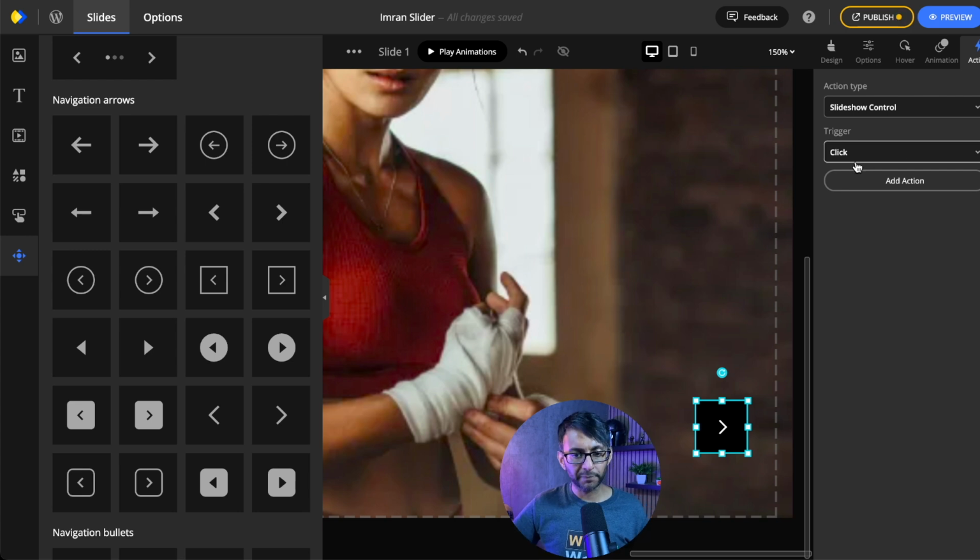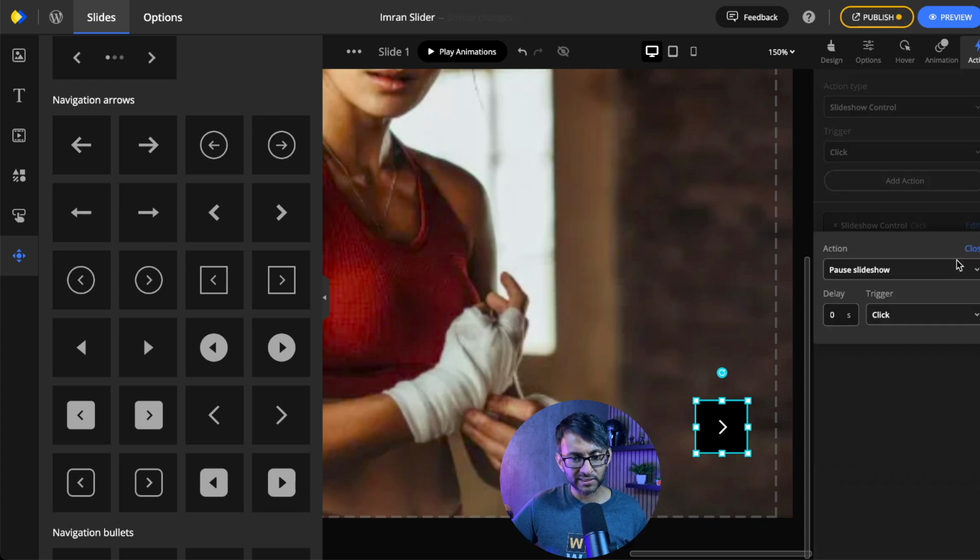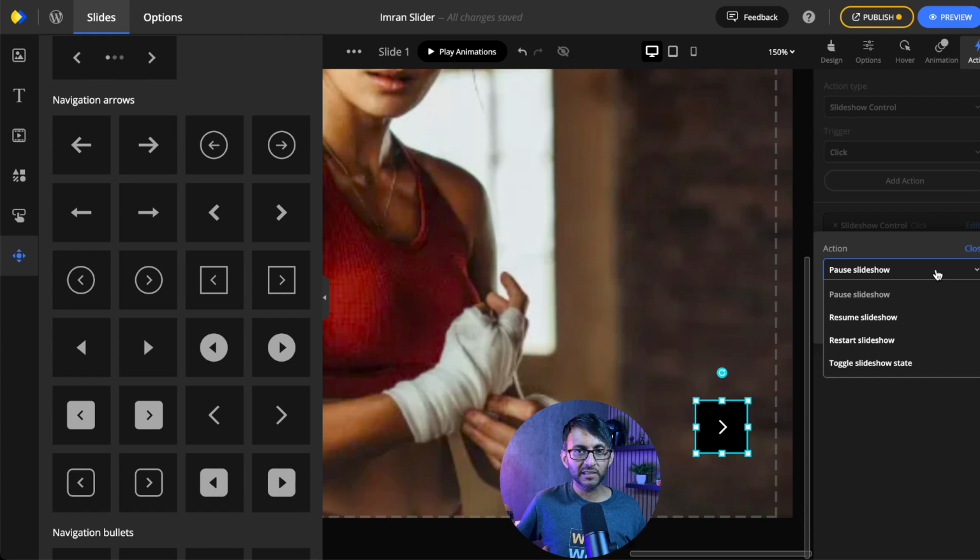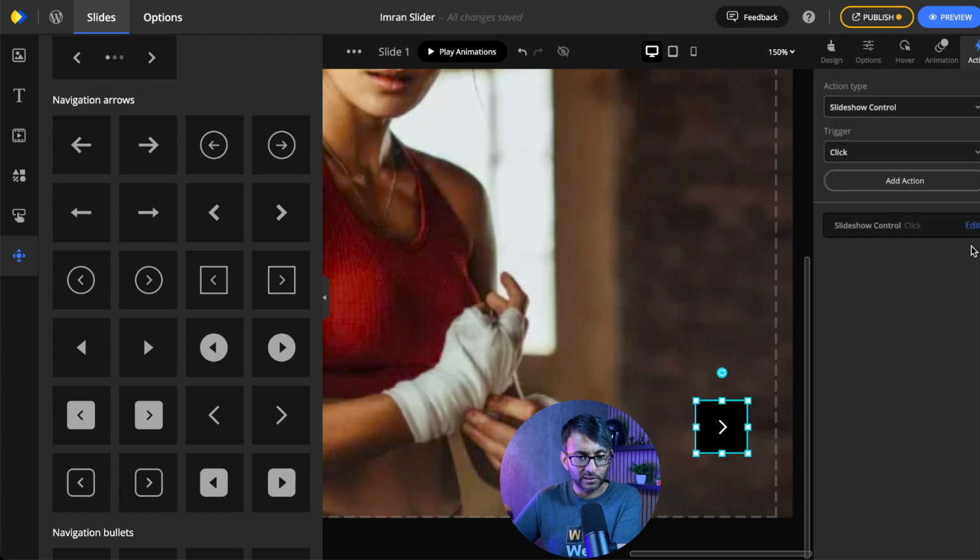Slideshow control, basically, when you click the action, it's asking, does it pause it? So maybe this is an automated slideshow that just runs automatically, which they will do anyway. So do you want the people, have you got a lot of text on there, and now you want the viewer to be able to read the text before it slides across, right? So let me just go back over here, get rid of that. We are instead going to have go to slide.